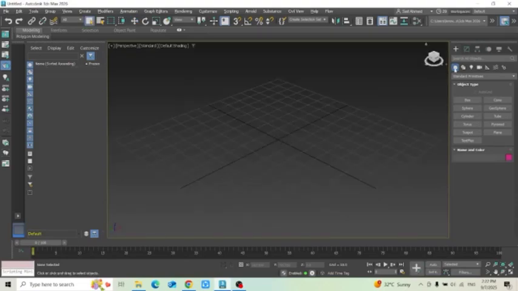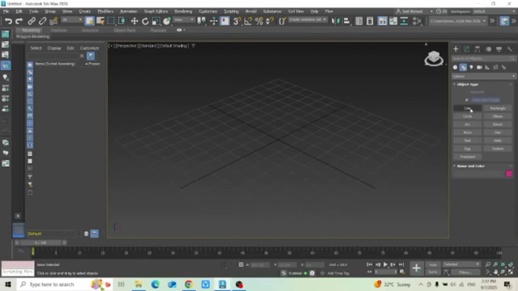And now instead of creating a shape from geometry, we will start creating shapes from splines. So by clicking on shape here, you will be able to see another drop down menu like the one we saw in the geometry, and I'm going to choose splines. Then in the splines you can see all type of small shapes that you can use to create bigger shapes, like lines for example, like circles, stars, and so on and so forth.